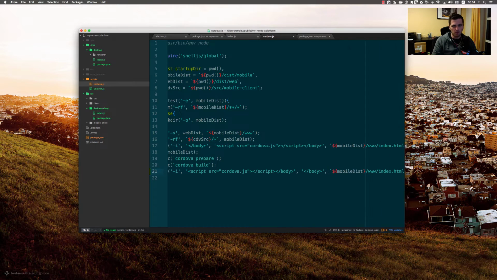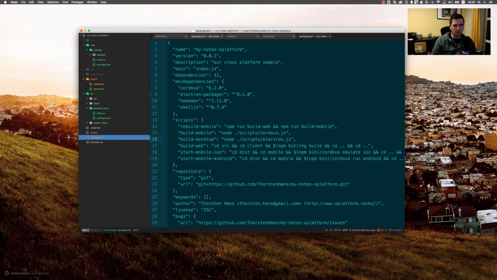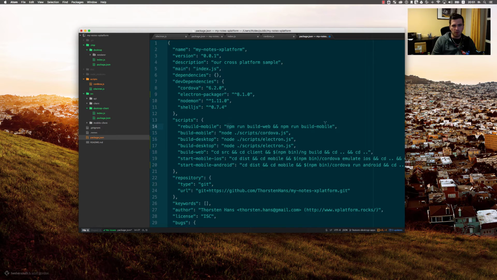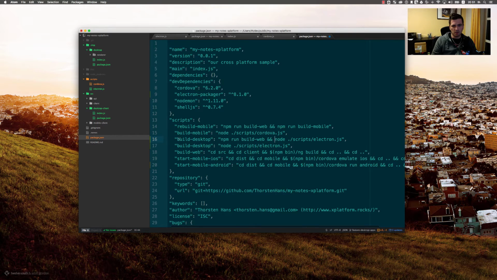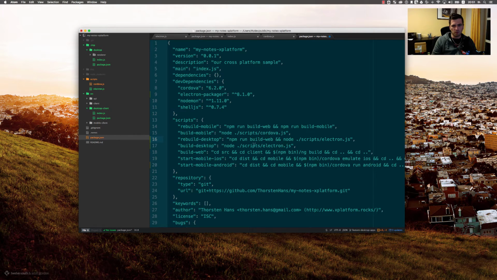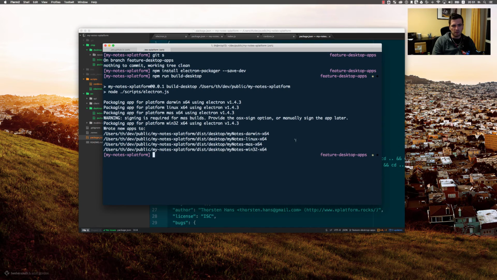So let's revisit our scripts. Let's create a rebuild desktop, because at some points in time we explicitly want to recompile the web app before compiling our desktop application, and in some cases we just want to stick with the already created web artifacts. Okay, so let's call in npm run build-web, which will kick in webpack.